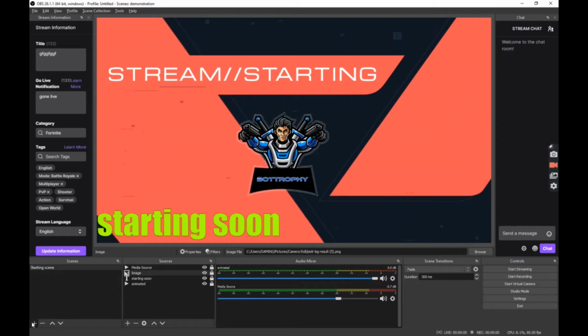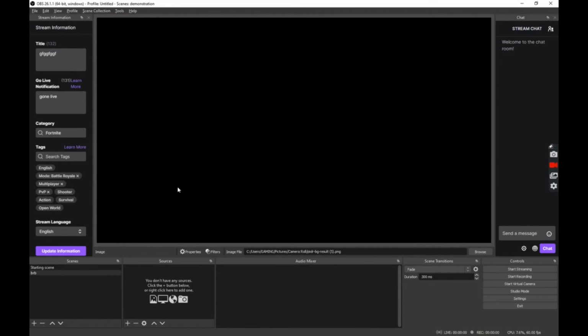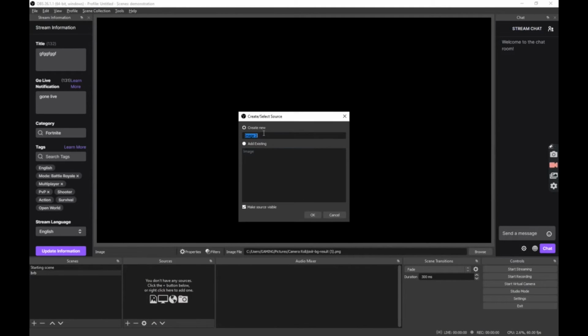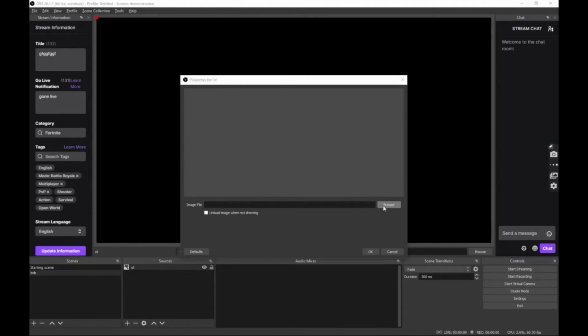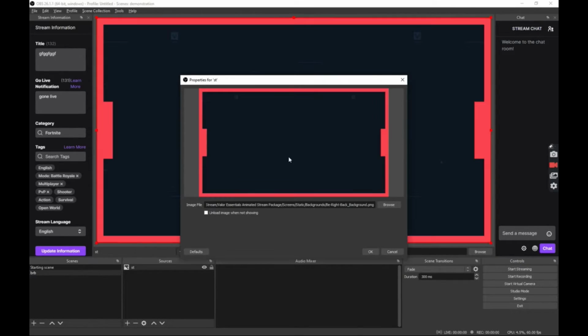Well, we'll add another scene. So now you can add your Be Right Back scene, and I'll add a static one, and you can see the difference between both of them. So we'll select image because it's static, we'll just put ST for that. Click browse, and I'll need to look for the static one, which is wherever you keep it saved. So that's where I keep mine, so static, backgrounds, there we go, and done.